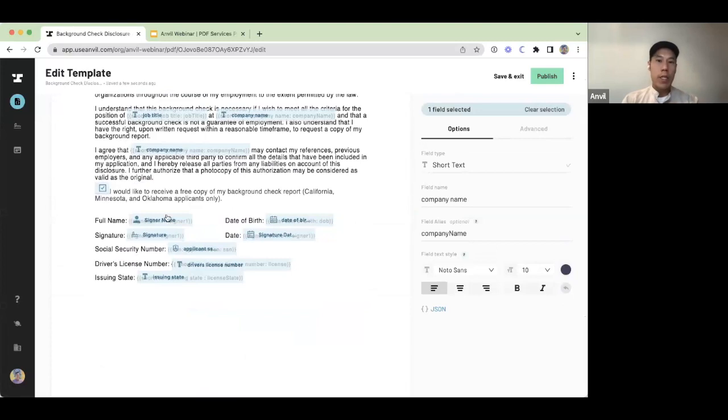One thing to note, you can see the text tag here, and what Anvil will do is place the text that you want to fill in the box over the text tag. So what we suggest is actually making any text tag inside of your document white, so that it's blended into the background of the PDF. This is pretty standard practice across all document platforms, and then you won't see it, but Anvil can still read it out of the document.